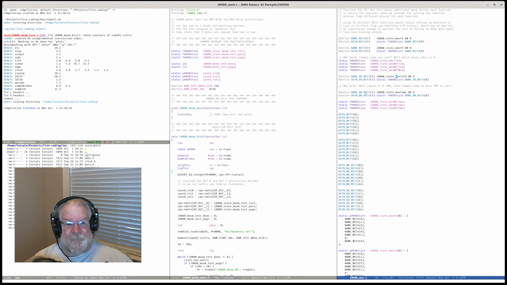For the other direction, during M1 T4, we have a different handler for each register to move the register value into the temp register, the temp latch. And then we've got a second machine cycle, which is common to everything, which basically initiates a write cycle to memory and sends the temp register out. So those are our declarations. That's the functions that we're going to have.